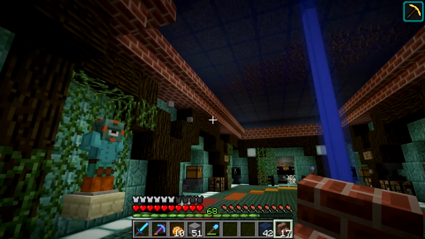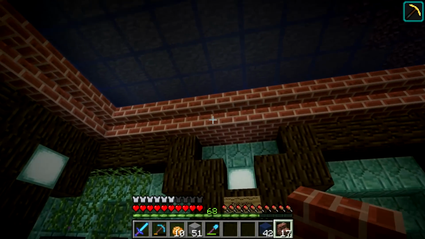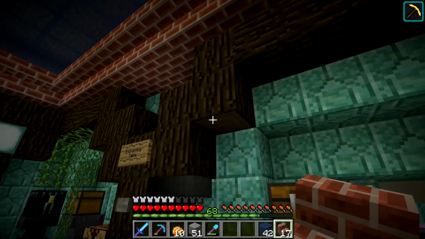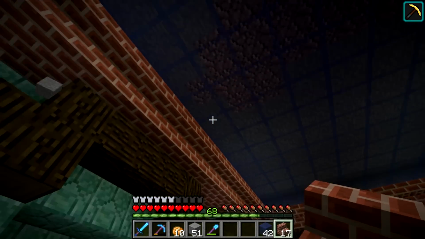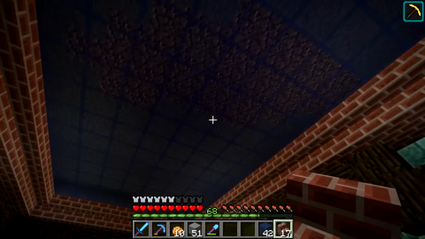Oh, looking nice. Looking really nice. Check it out. So, we got our bricks down on the side. I think this complements the dark oak wood beautifully. Really nicely complements it. And then, of course, we got our glass on the top here. Now we just got to fill in what's behind the glass.